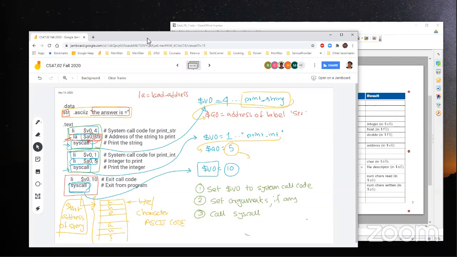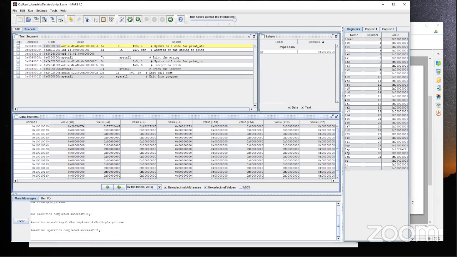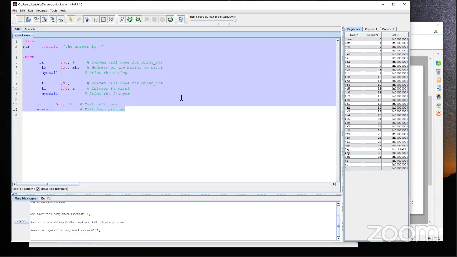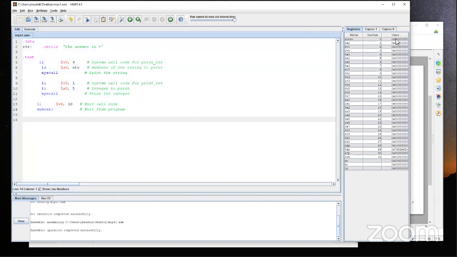Okay, so that's what the syscall functionality is. Question? Okay. Now, going to the earlier question, how would the reading happen in that case? Let's discuss that one.